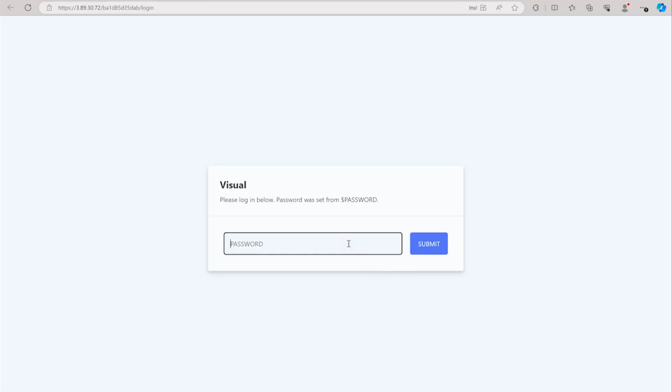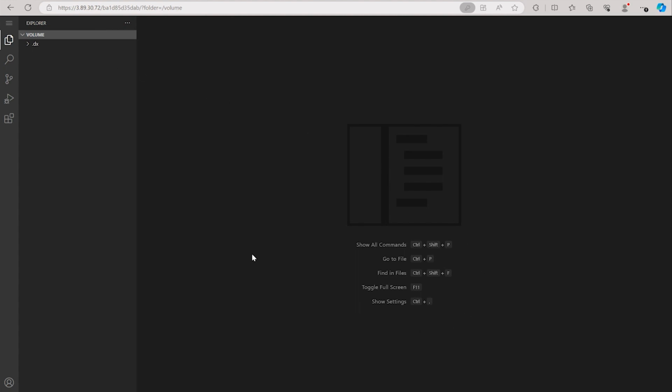close anytime later. At this point, enter the password you set during the creation of your Visual Studio Code instance. Once logged in successfully, you can immediately start working. All your files will be automatically stored on the disk allocated for this project.